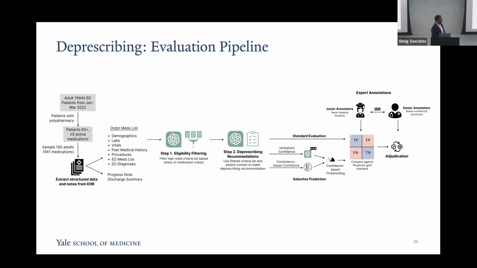I'll talk about that in just a little bit, but the section that I hadn't talked about before is a couple of the different ways that we can prompt LLMs to give us information. When we're looking at it in collaboration with physicians, can we use the confidence that the LLM has in itself to determine whether or not there are cases that are too difficult? Essentially, we asked the LLM to provide its own confidence. In practice, if it's not confident enough, it would be passed off to manual review by a physician because it's too difficult for the LLM and the LLM thinks it's ambiguous.